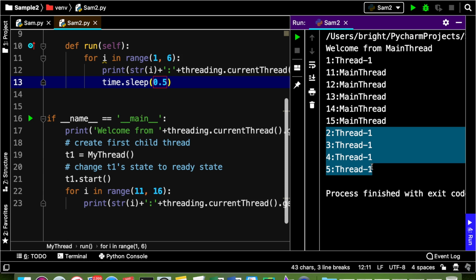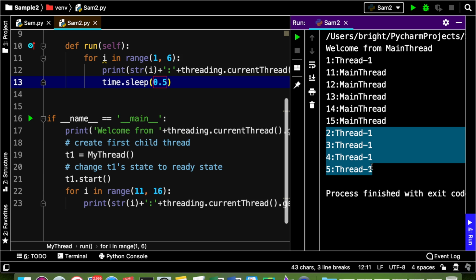Imagine that one of the child threads, the playing thread, is still running. Then even after closing the VLC player, the application is still running. That's what we feel. It should not happen. So before the main thread is exiting, we should ensure that all child threads are over.